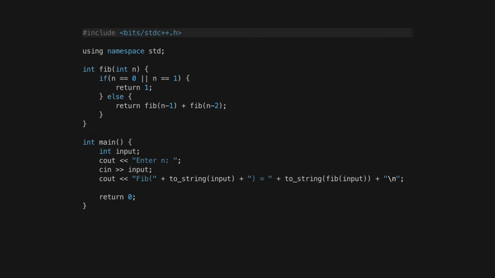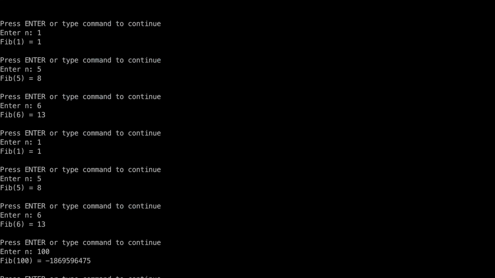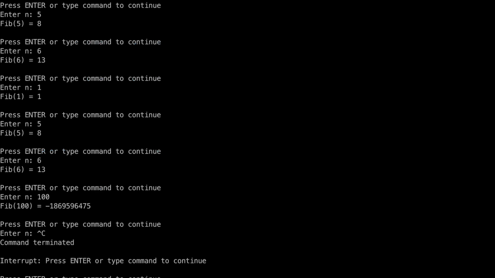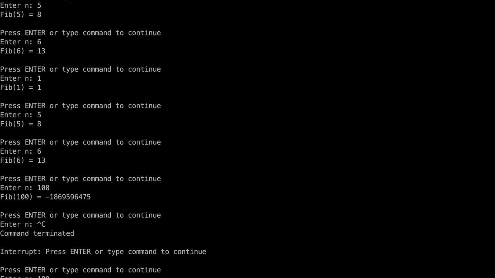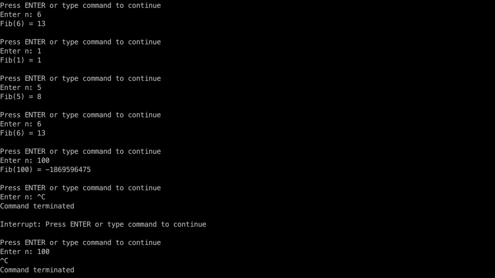But if we try to use this, it may not even finish. Look. The other one happened instantaneously, but this one is not returning. And that is because it's just redoing so many calculations that it takes this long. And I will actually Control-C this because it will not finish.